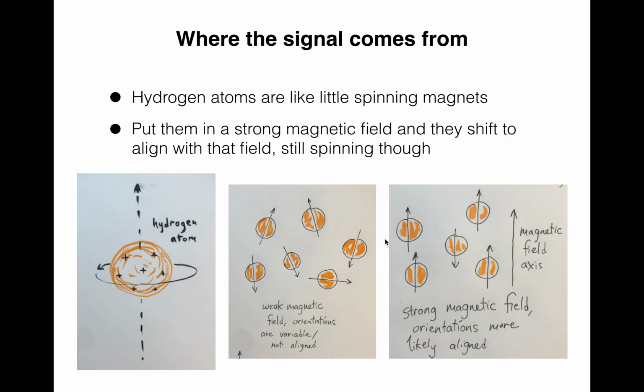But when you put the brain, the tissue, in the scanner in that really strong magnetic field, you get a lot of the protons, the hydrogen atoms in the brain, to orient in the same direction. They're more likely to be oriented in the same direction, the direction of the field axis of what we call B0, along that z-axis on the previous slide.